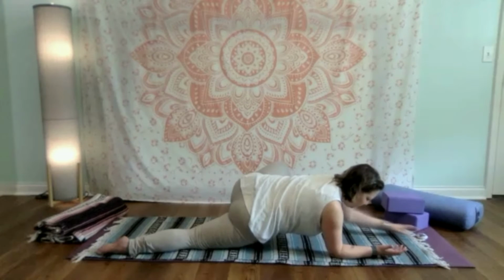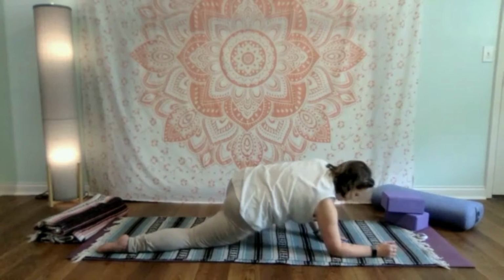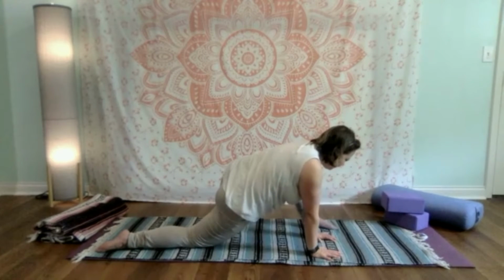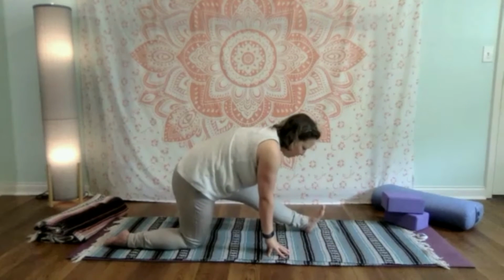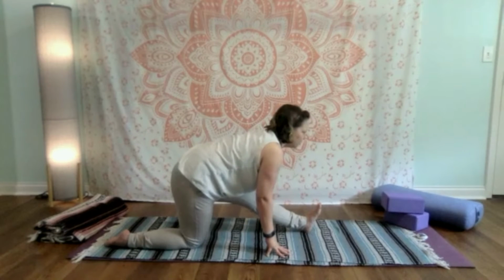Good. So from here, good. We'll roll back onto the foot if you went onto the edge. We'll come back on the hands if you went onto forearms. We'll bring that leg back in the center. Then we'll just come back, a little bit of a counter stretch here. Carefully come back there. Hip flexors are vulnerable. And maybe just lengthen that torso.